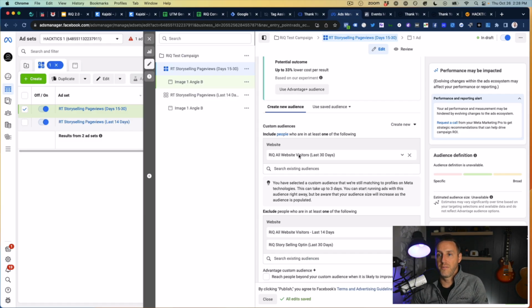I don't know. If it's a big offer, if it's a high end ticket offer, you might want to retarget for a long time. If it's a low ticket offer, then it's not going to be worth retargeting somebody for 30 days or 60 days or 90 days. You're just going to have to set a cutoff date at some point and then call that good.